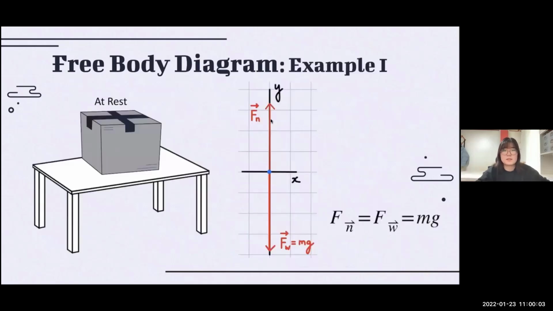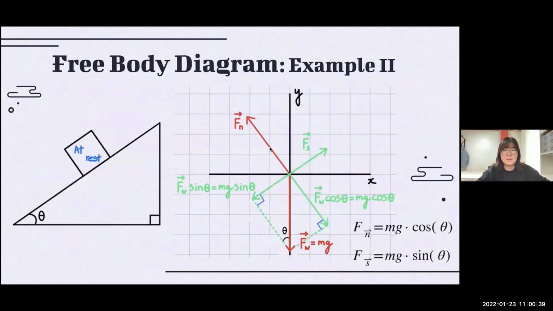Let's dive into an example right away. With the box problem that we have to answer, first, we have the gravitational force acting down on the object. And since the box is on top of the table, there exists a normal force perpendicular to the surface. The box is at rest, which means the net force applied to the box equals 0. So the gravitational force and normal force need to cancel each other. The magnitude of the normal force has to be also mg. So that's pretty simple, right?